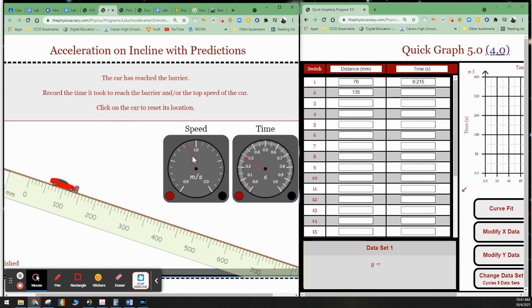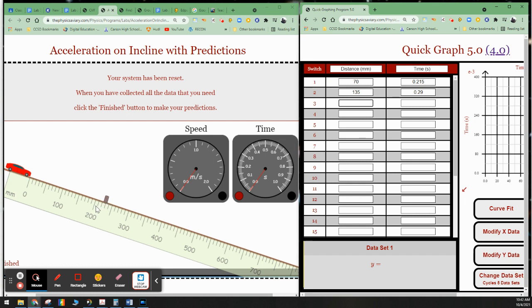So here's the top speed. And it looks like we can say 0.29 seconds. It's not quite on the 0.3, so we'll say 0.29 seconds. Okay, click on the car here and click on this to a new location. The new location looks like 150, 160. So here, oh gosh, I clicked on it. Be careful, don't click on it, otherwise it'll move.